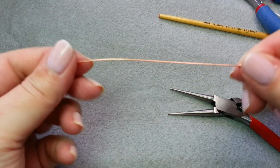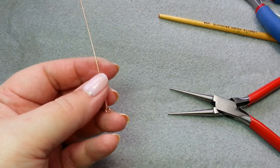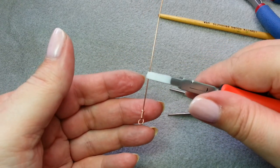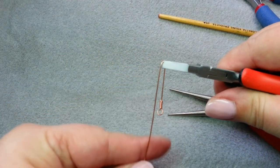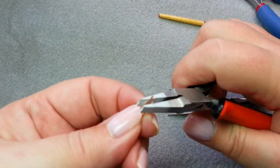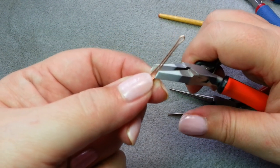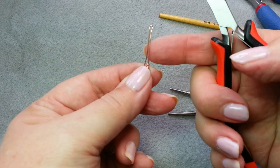On to part two. So I've got this piece. It's 4-ish or so inches long. I'm going to come up about 3/4 of an inch or so. I've grabbed it with my flat nose pliers and I'm just going to bend this over. So I'm bending it down. Now I'm going to take my pliers and I'm going to gently try pressing these together. So you want to be gentle with it. You don't want to get all rowdy. So you want them parallel.